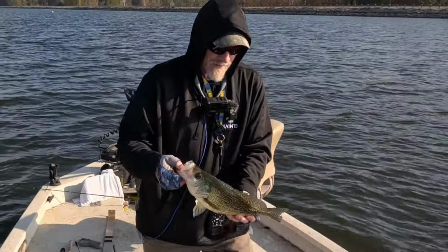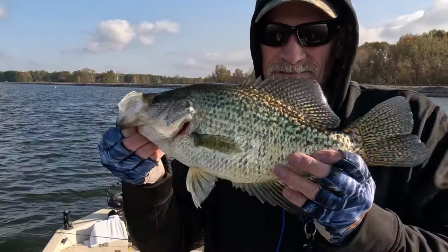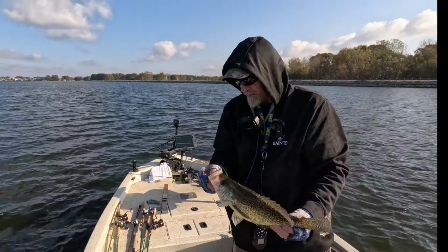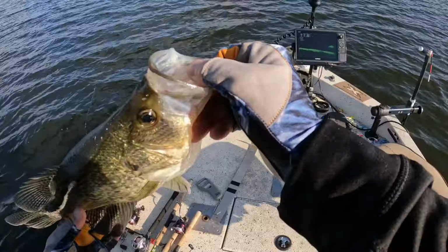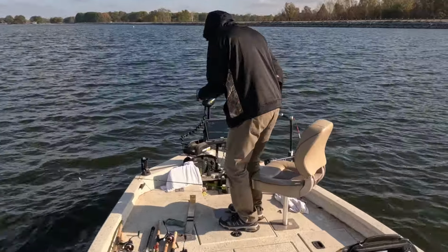Gosh, look at this toad. White crappie. Look at that big daddy. Look at the shoulders on that fat pig. And the best part is we're letting him go. Get in there. White crappie.